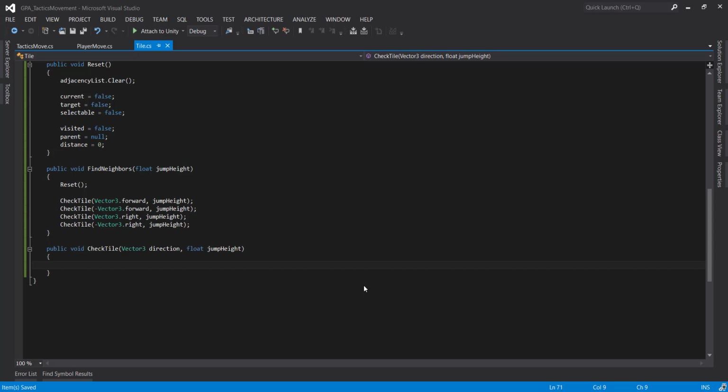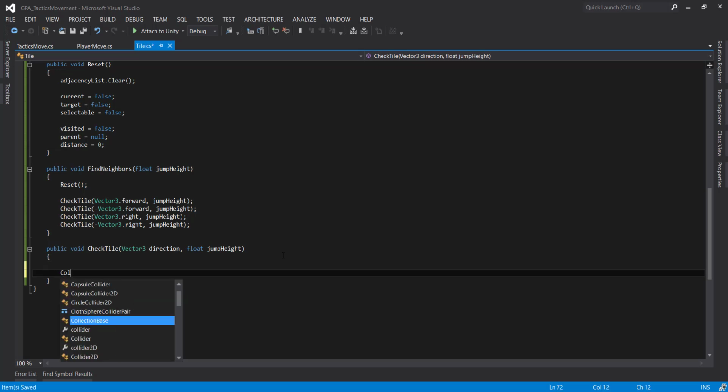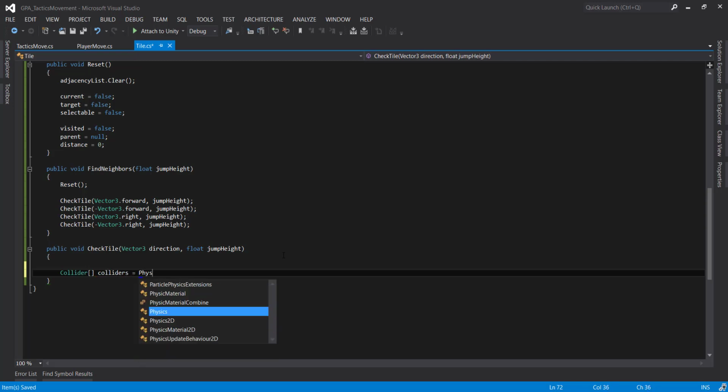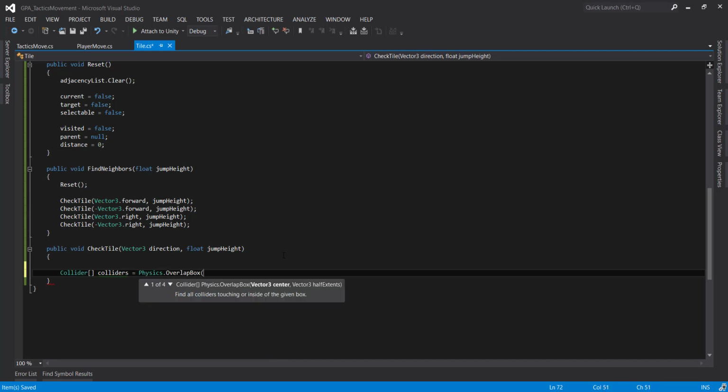So to determine if there's a tile next to us, and if there's a tile even there, or if it's within range of our jumping, we're going to use physics. So Physics.OverlapBox. Now Physics.OverlapBox returns an array of colliders, because we can actually hit more than one object. Anything that has a collider on it could potentially be hit by this box.